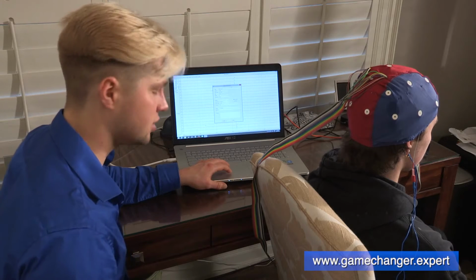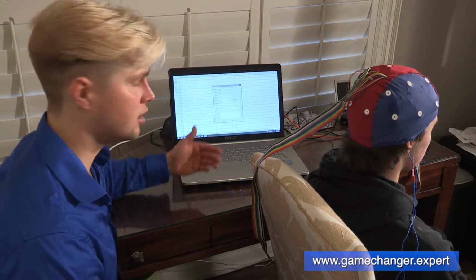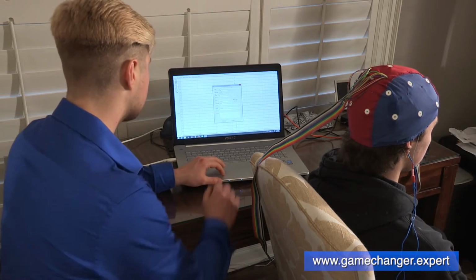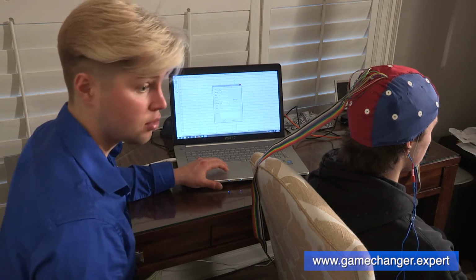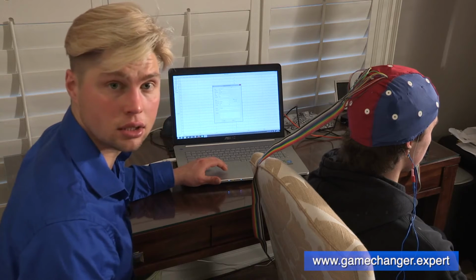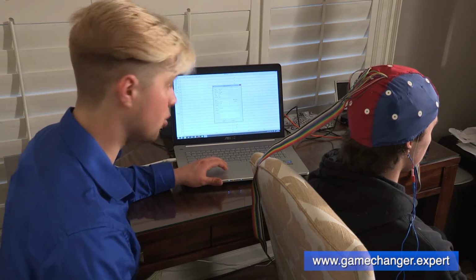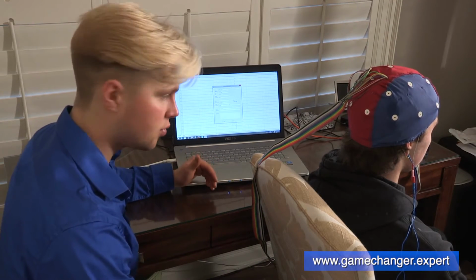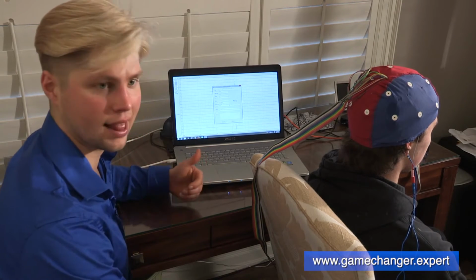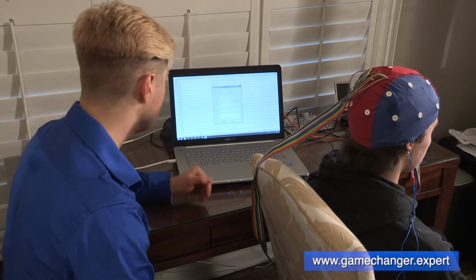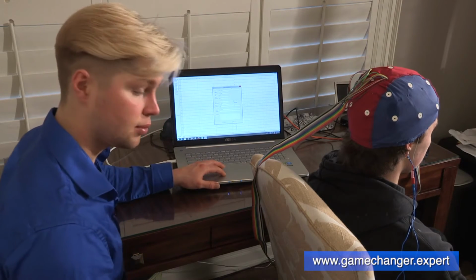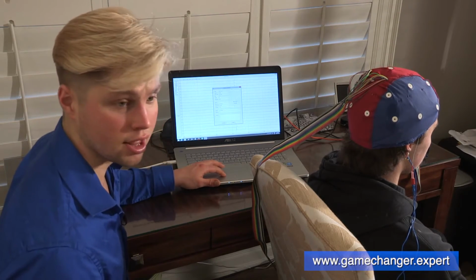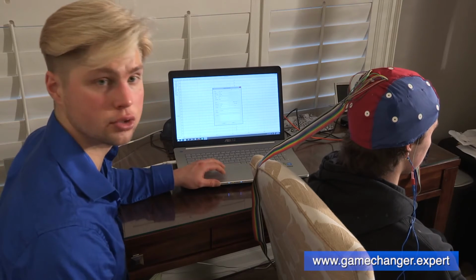What we see for most people is that after 20-30 seconds their brain's able to calm down and get into a really nice relaxed type alpha state. And what we were seeing with Connor's brain is that it remains in this really high beta even with eyes closed. And high beta is great when we want to be intensely focused on a task, but when we're just eyes closed at rest here, you want your brain to be able to drop down into a deeper, relaxed type alpha. So that's one of the biggest keys, being able to drop down and shift gears from higher states to lower states is really key for performing at a high level, and also being able to drop down to sleep and manage stress and anxiety.